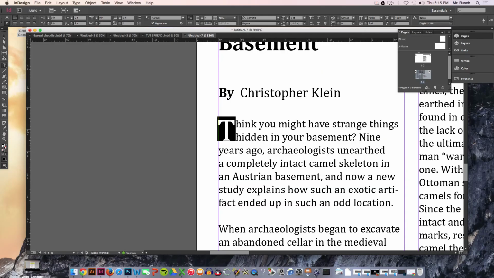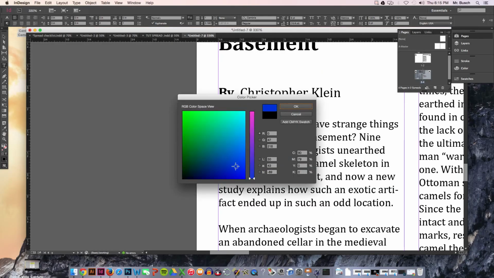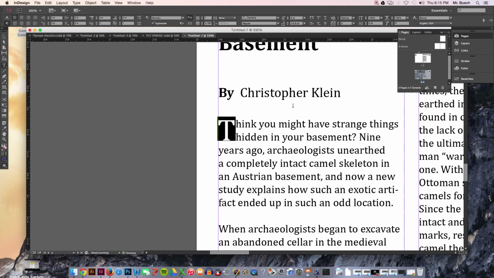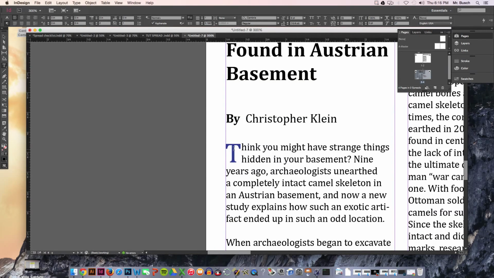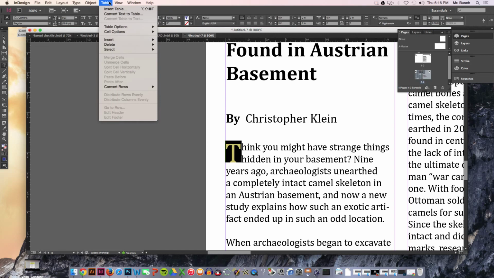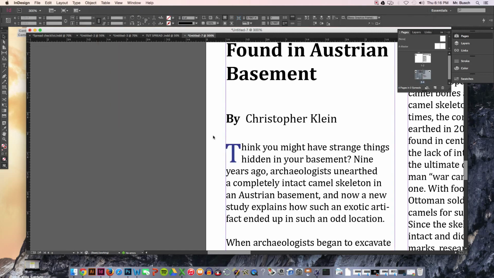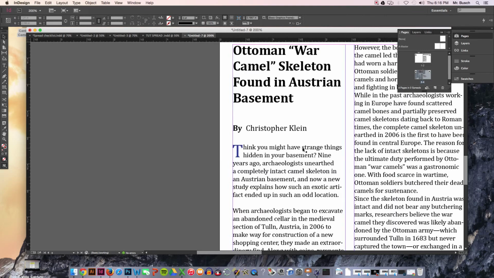I'm also going to change the color of that. I'm going to go to something like, maybe I'll go a dark blue. Say OK. So that color is now changed, and I have created a drop cap. What's even cooler, if I select that letter, I can actually, I believe, go back to my type command, and I think I can give it a drop effect. Can I give it an effect? We'll come back to that later too. Let's just leave it the way it is right here. Command minus that.